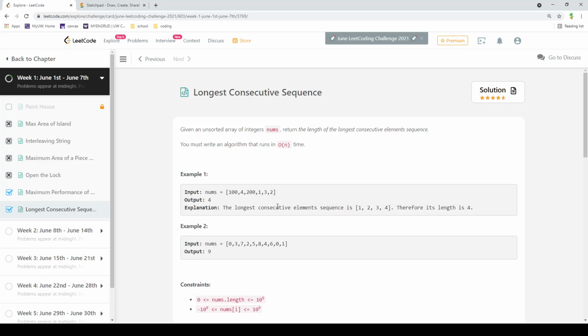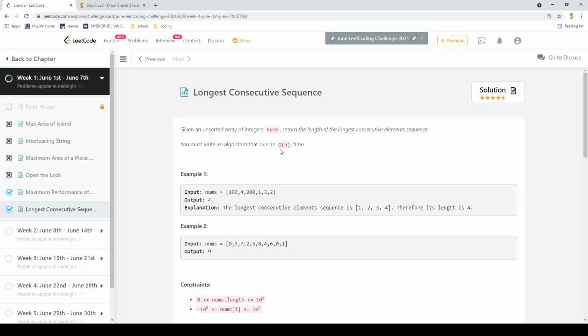And you can notice that the numbers can be placed in any order in the array. They just have to be in the array. And while it would be extremely convenient to just run a sort and then go through the array, because then all the numbers will be consecutive anyway, so you just have to check if they all differ by 1 to make them a sequence.